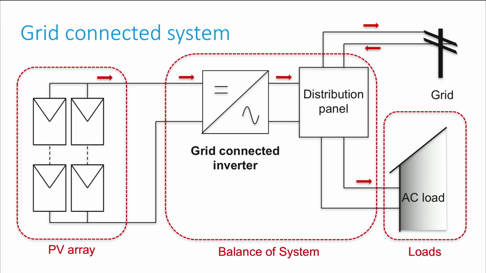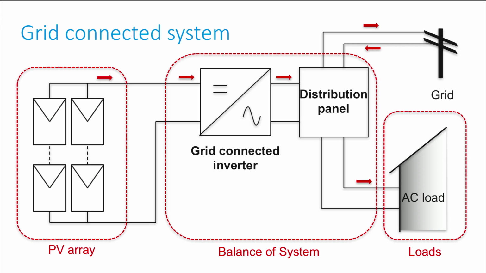The grid-connected or grid-tied inverter is the backbone of the grid-connected PV system. It is the inverter that is responsible for not only supplying power to the grid as a current source, but also for tracking the grid voltage and frequency. The grid and the load are usually connected through a distribution panel. The interaction with the grid is two-way. While the interaction with the load is unidirectional, a net meter is usually found in this type of PV system.